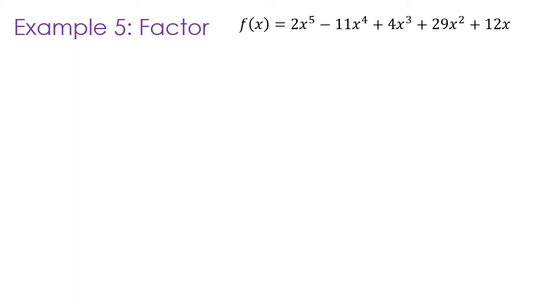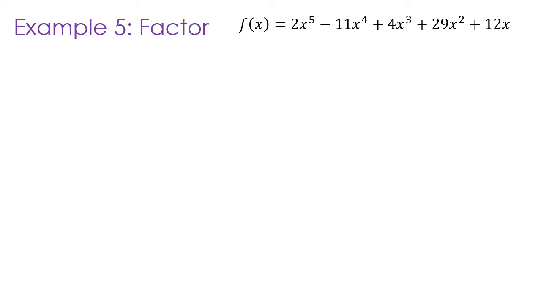Example number 5. So the last few examples are going to be a little bit more challenging, or maybe the same difficulty as the ones that we've done, just more steps perhaps. This is a big question. We have yet to do a quintic, a degree of 5. Before you start testing values, if that's what you were thinking to do using the factor theorem, remember the question is just saying factor. So you can use any of your factoring tools in your toolbox.